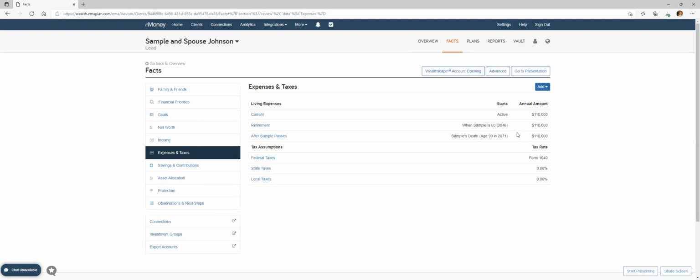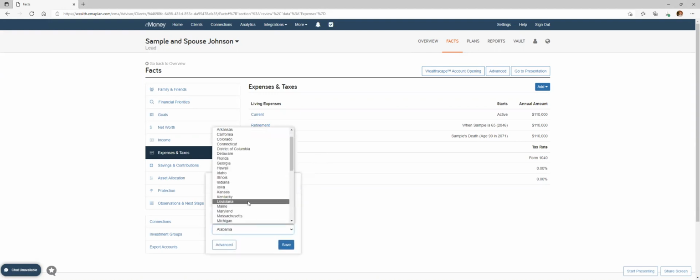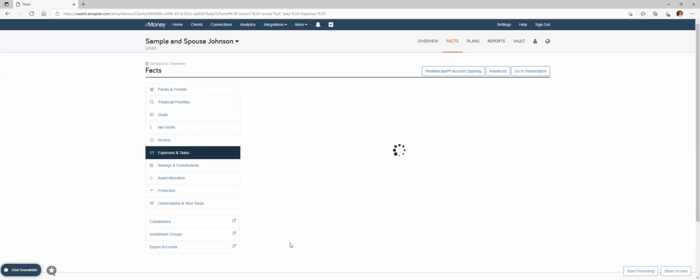You can also do funkier things like have the spending be stepped up or phased out. So maybe you spend 110 now, when you're retired and the kids are gone, maybe you bring it down to 100. And then maybe once one of the husband or wife passes away, you drop by another 10. But a lot of times I'll leave it static. It's more conservative. You can enter in estate tax here as well. So we'll use Massachusetts.